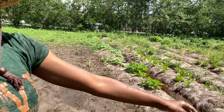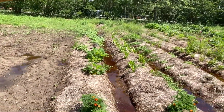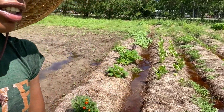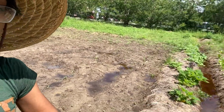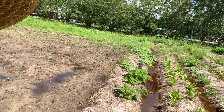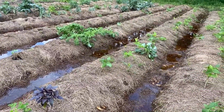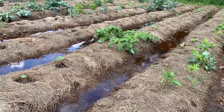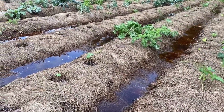And what we did, since we had rows, was uniformly make a path which directed all the water into the pathways. So instead of having a puddle over there, a puddle over there, you know exactly where the water is gonna go. And you want it to absorb into the soil and feed the plants. So this is really how we mitigate floods on our farm. And our plants don't get wiped out because they are planted higher than the valleys of the walkways.